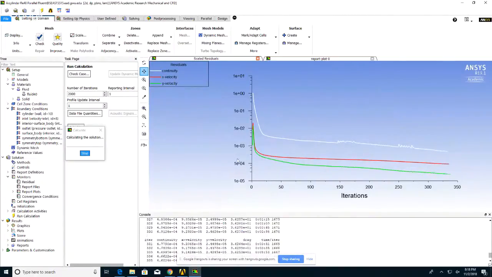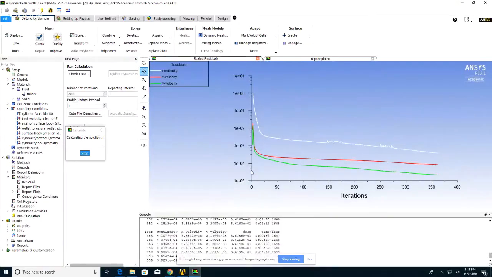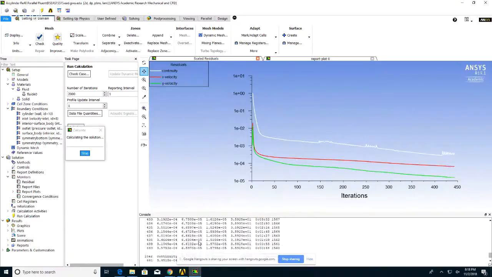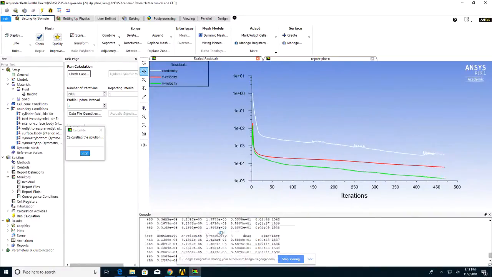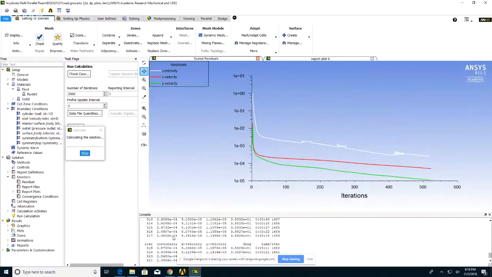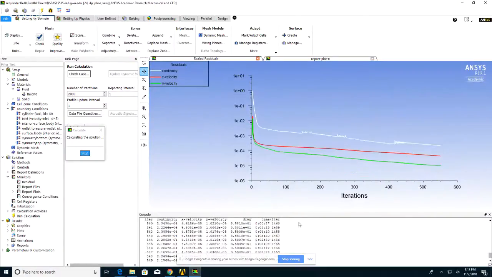So we're waiting for the residuals to drop below the value of 1e to the minus 6. So we're still not there. The x and y velocity are on the order of e to the minus 5, but the continuity takes longer to converge. So we'll have to wait.